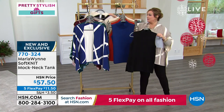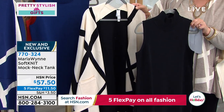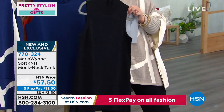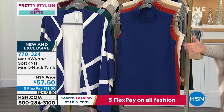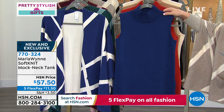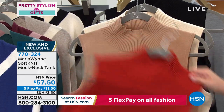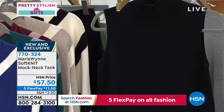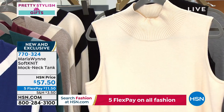We're going to that soft knit mock neck tank. If you want to pick that up — meant to work beautifully with these pieces. If you're picking up that number one color which is the ecru, and you love that long lengthening mock neck design — look at how perfect that works back. This has been deemed an essential piece — a style that never goes out. You don't have to tuck it in, but if you do, I love that with a little belt. Here is your twilight, the russet — isn't that absolutely gorgeous? Also available in camel, ecru, and black. This is 26 inches in the length, extra small through 3X. Marla, it becomes one of those essentials — backbone pieces that everybody should have in their wardrobe.